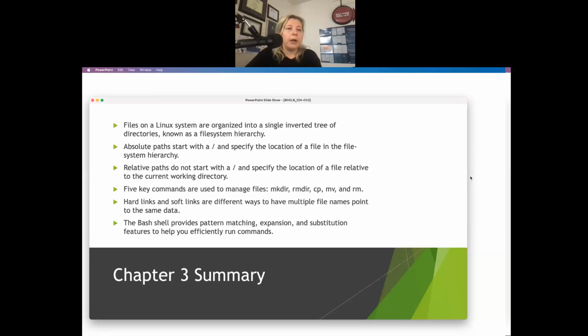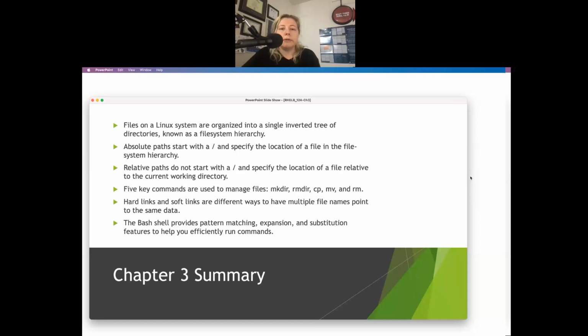And now, just a summary. Files in the Linux system are organized into a single inverted tree of directories, also known as the file system hierarchy. An absolute path to a file or directory starts with a forward slash, and a relative path does not start with a forward slash. Five key commands are make directory, remove directory, copy, move, and remove.